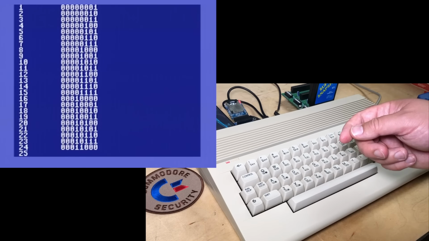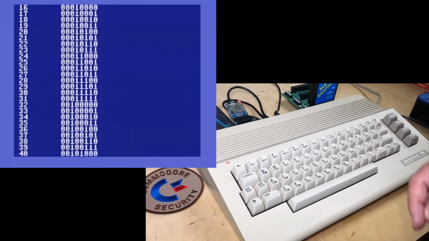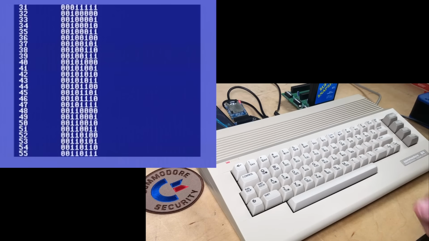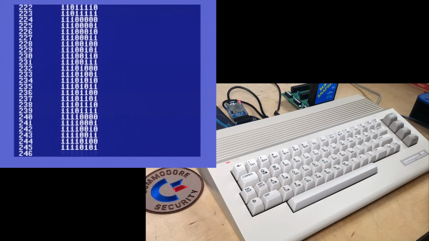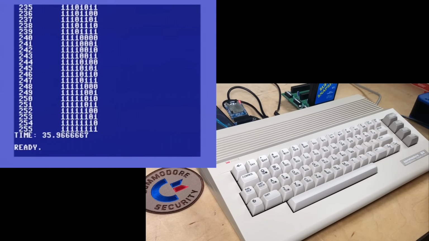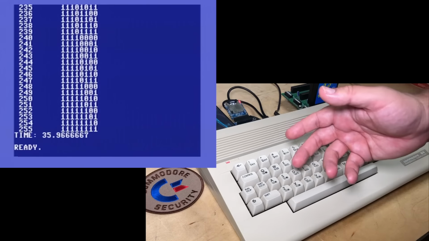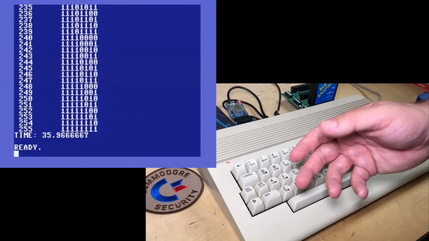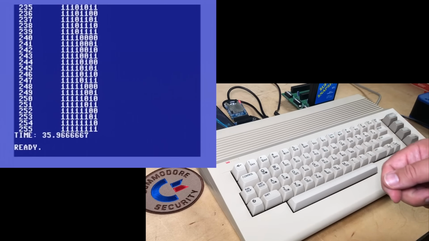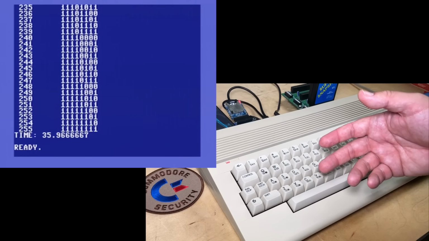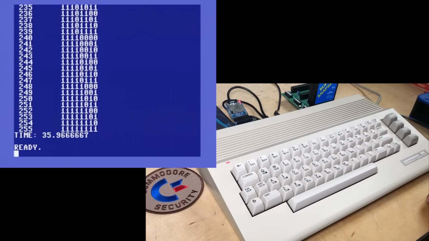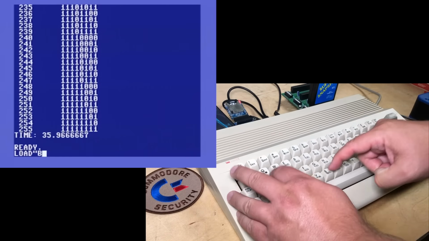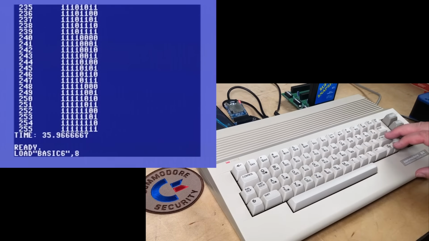You saw the short pre-calc time at the beginning there. Maybe just a second or so. Okay, that's a big improvement. 35.9697 seconds. Huge improvement over whatever we had, 95 last time. Okay, next up is Basic 6.